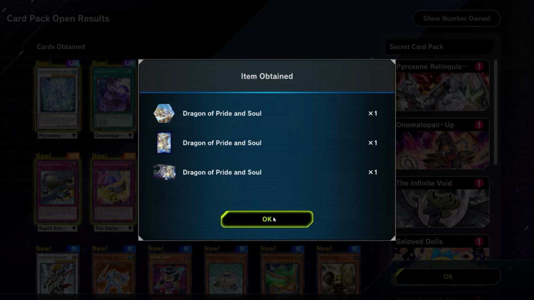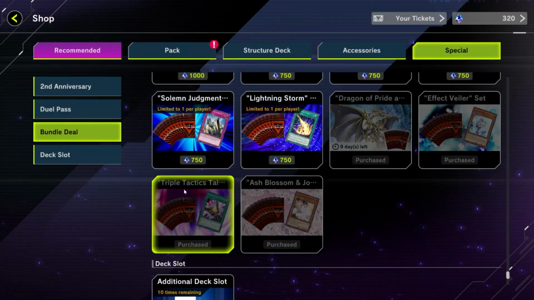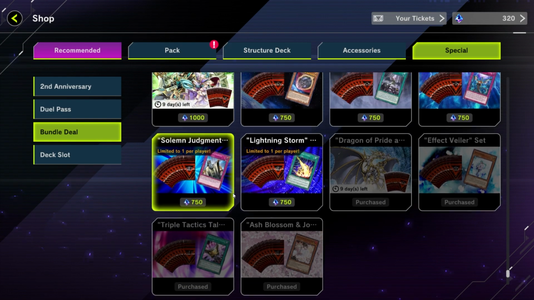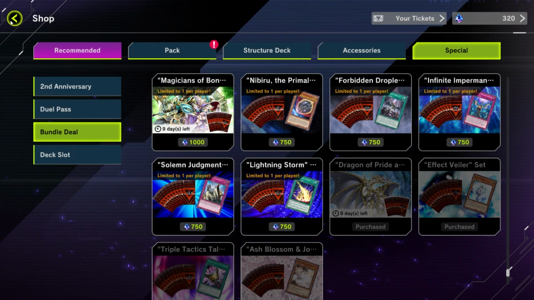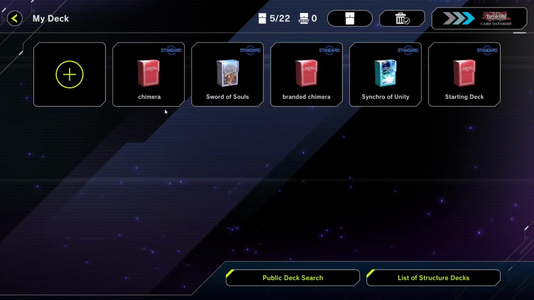But I have Pride of Dragons and the Pride and Soul Dragon thing, whatever. I'm kind of happy with that. Didn't get as many super rares, or ultra rares rather, as I wanted, but it's fine. Now I just need to get another 1,000 so we can get that. Which I intend to do.